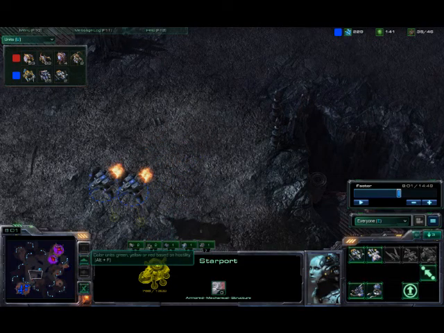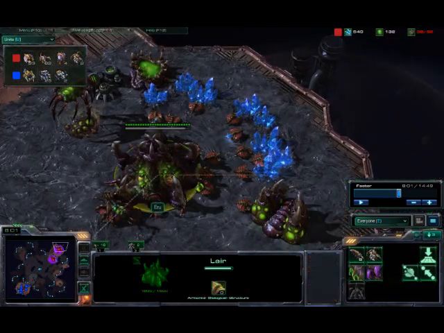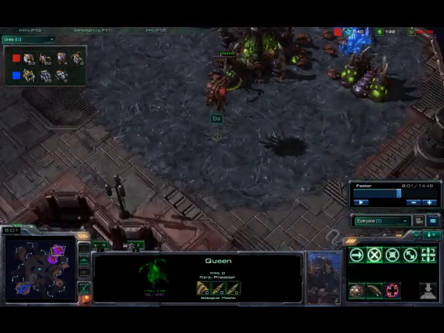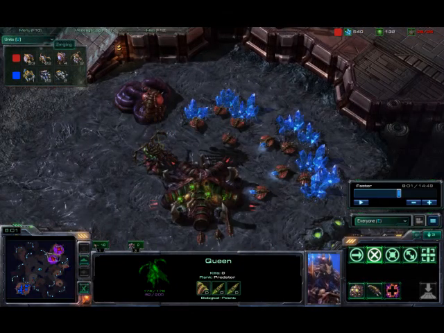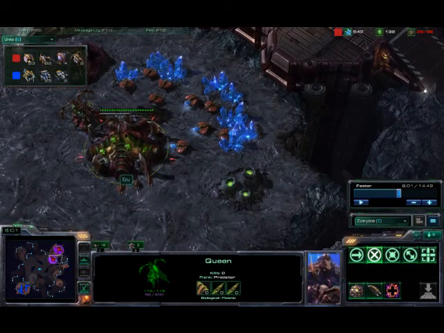Let's pause right here. Let's say he had gone for quick Banshees. You're going to be okay from quick Banshees because you have 2 queens and 2 hatcheries, so you can really quickly make queens. The one weakness is that if I had seen it, I would have needed to immediately set down a creep tumor here and here, so that I can get my queens in a reasonable amount of time.